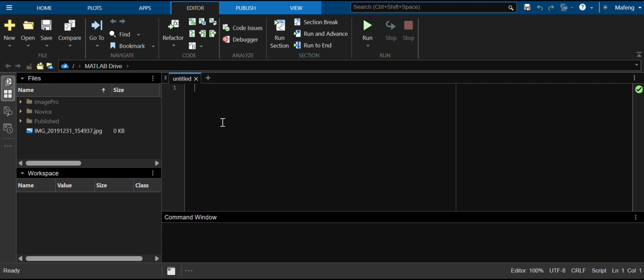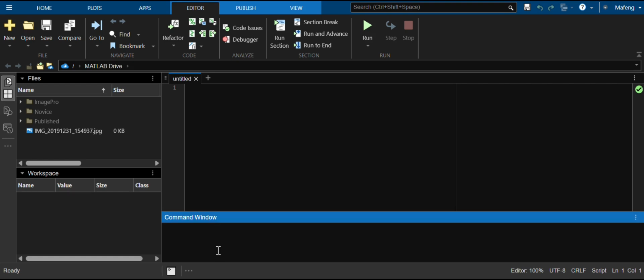What is the editor window? The editor window allows you to write, edit, and save code as programs. In the command window, you don't write, edit, and save code. You only write code, run it, and then move on to the next line, write and run.